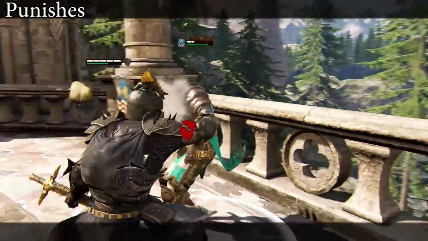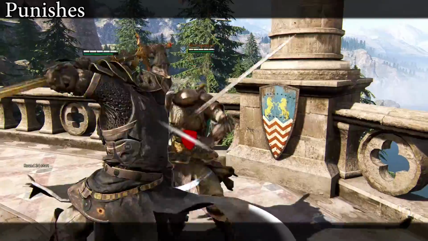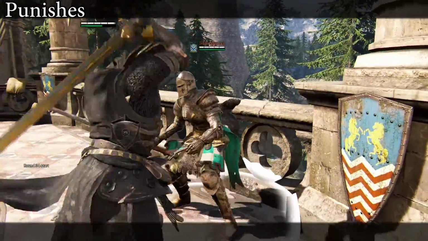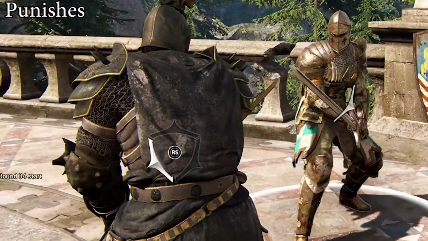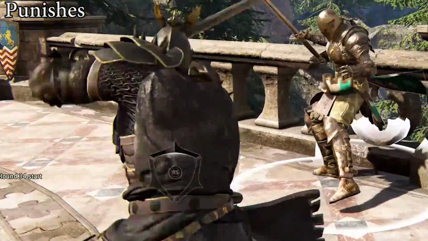Guard break throw wall splat. Top heavy for 40 damage, chains into the unblockable mix-up. Contrary to popular belief, the top heavy is guaranteed on all distances from the wall. Simply make sure to switch your guard to top before throwing.